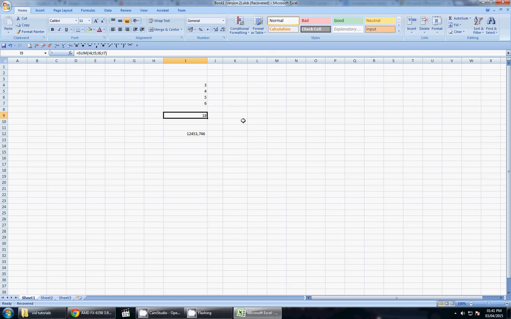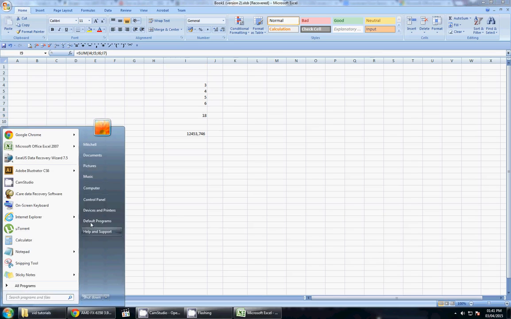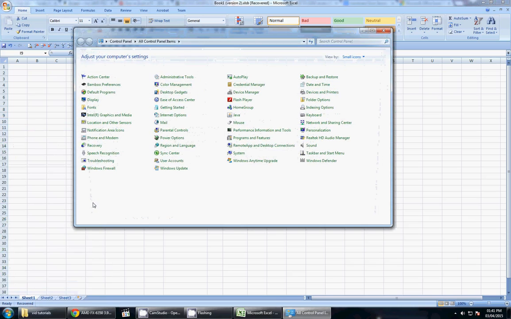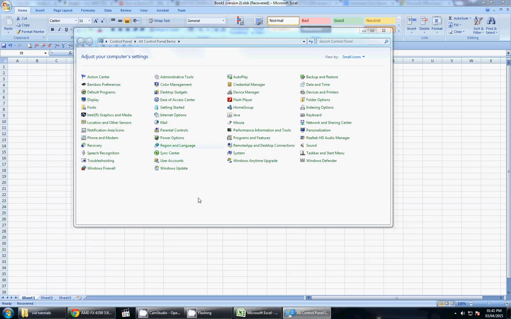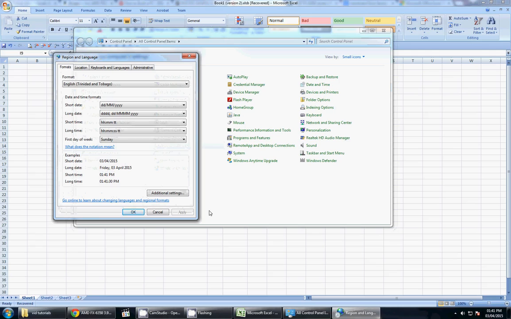Okay, so to change that, we go into your start button, we go to control panel, and we go to region and language. Now I'm not sure if on our office we have security access limiting us from changing these things. This is my home computer, so let's see if we can change that in the office. If not, we can always harass Daniel to help us with changing these things, but we should have access to change and customize these things.